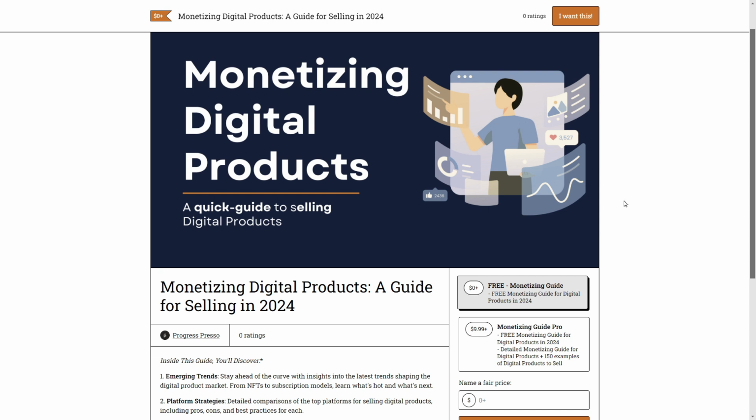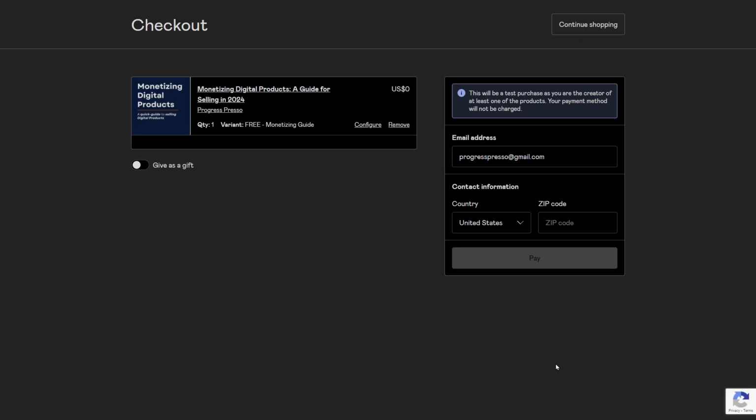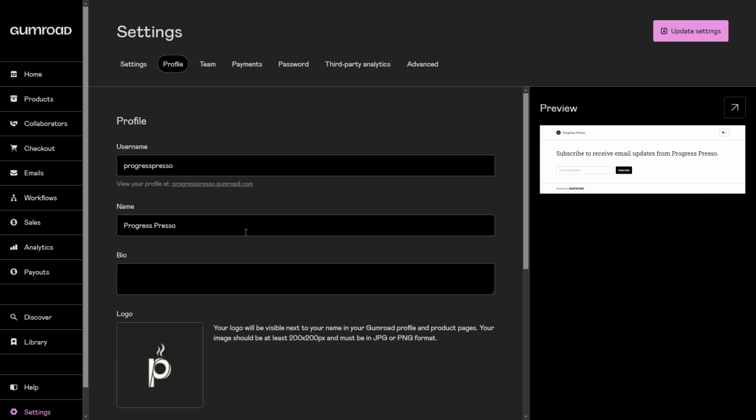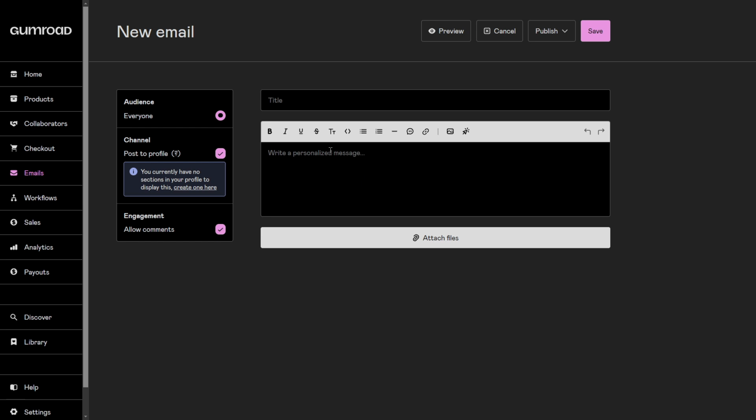So next, let's take a look at some other functionality that Gumroad has included to help you sell more of your digital products. And that is emails and workflows or automations. So obviously, every time somebody wants to download one of your products, whether that's the free one or the paid version, they'll need to provide an email before they can download the product. So as you saw there, it asks for an email before I can download that. And as people are downloading and purchasing your product or your free guides, you'll start collecting their emails, and you actually have functionality here within Gumroad on the left side under the email section for you to send an email to everybody in your email list.